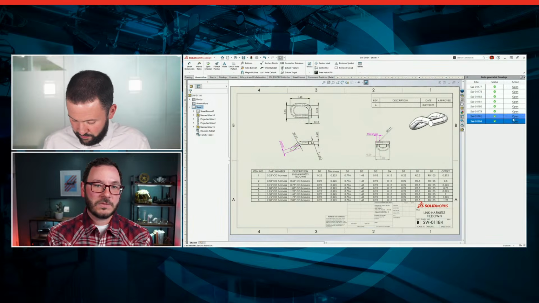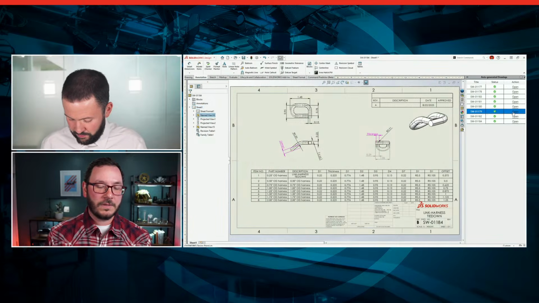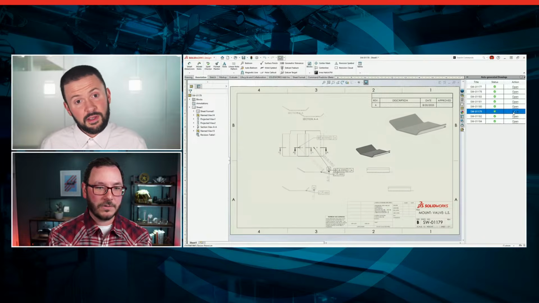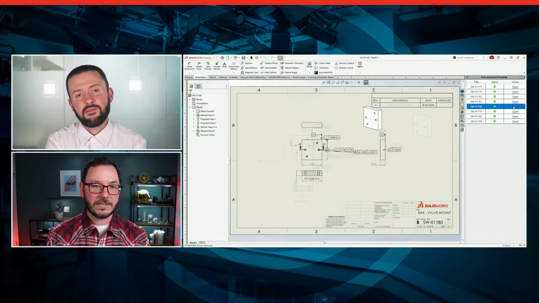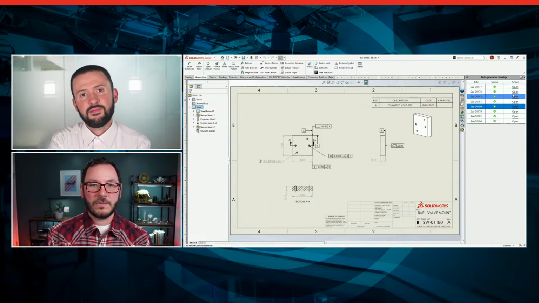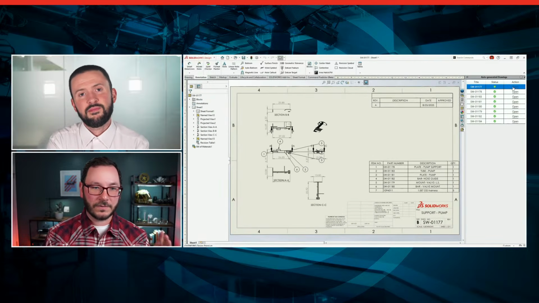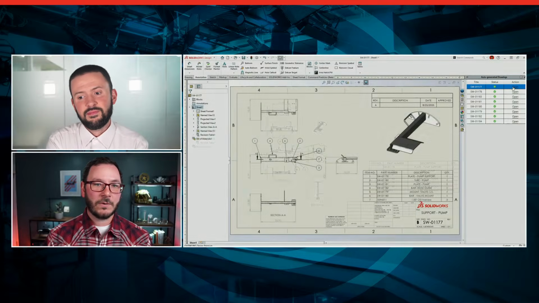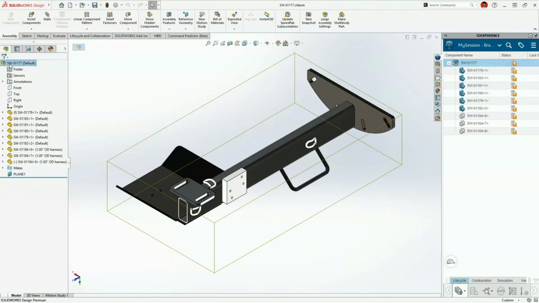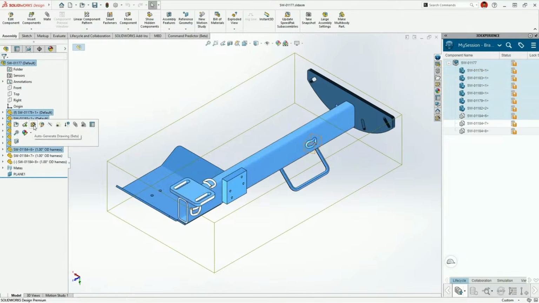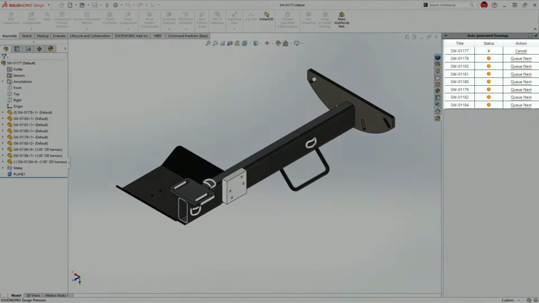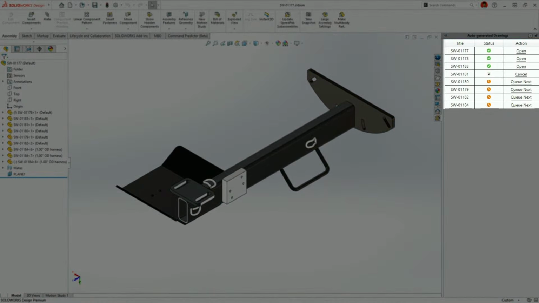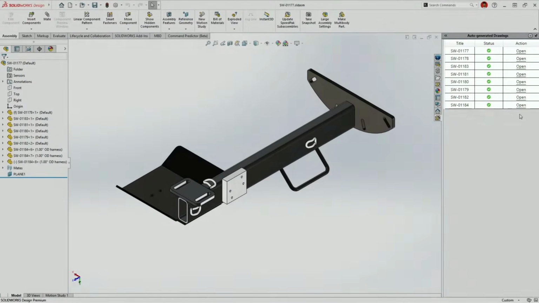This is another case where the grunt work that you end up doing that doesn't need to be, you're not adding value as a designer when you're doing some of these things, can be taken out with some of these intelligent tools in the background. This is a perfect example of this, right? We've got sort of a batch automation of generating a drawing that's going to get you part of the way there. Everybody does drawings a little bit different at their company, and based on your preferences or based on how you have things set up in your company.